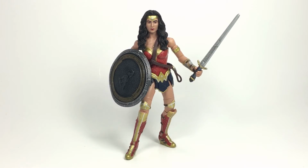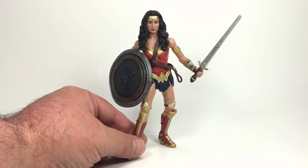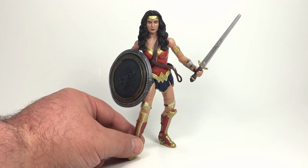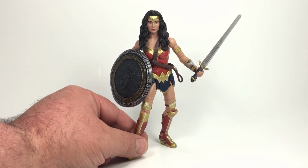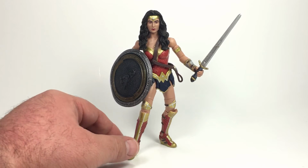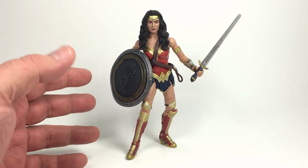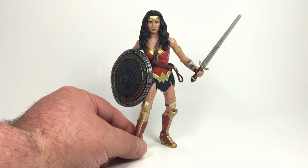And wrapping up here, overall, I really like the look of this figure. I think she came out beautiful. I like all the attention to detail Mattel gave with the sculpting. You know, all the nice little lines and sculpted detail in here just look really great. The paint apps are very clean on the figure for the most part. The only real shortcoming I would have to say with the painting and the sculpt of the figure is in the head sculpt and how they handle that. You know, with the brown showing under the chin, or in too many cases that brown showing on the face. I really wish they would improve the process there.